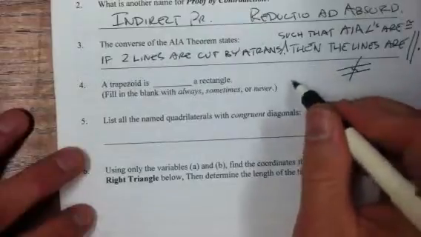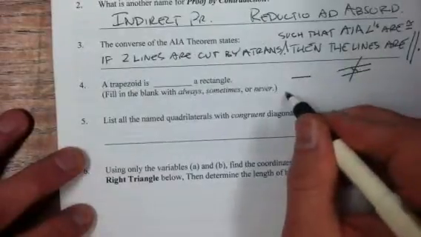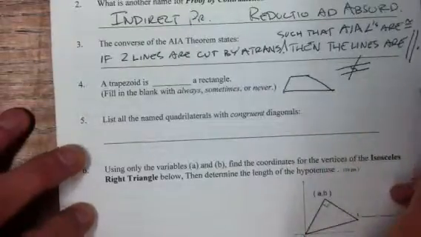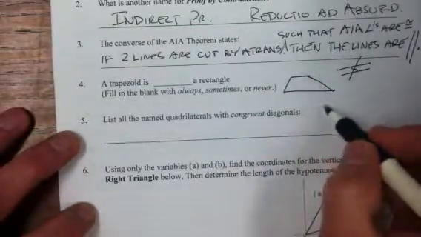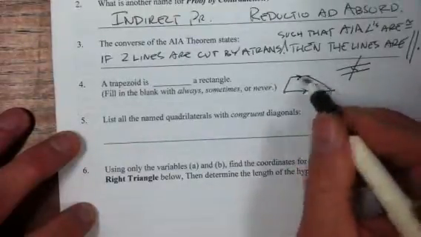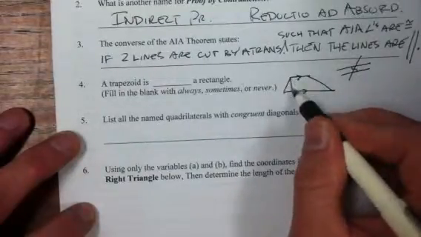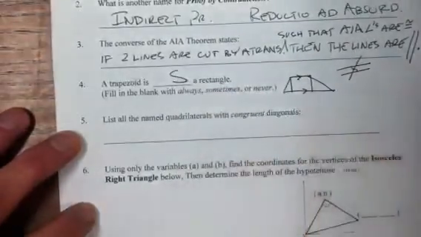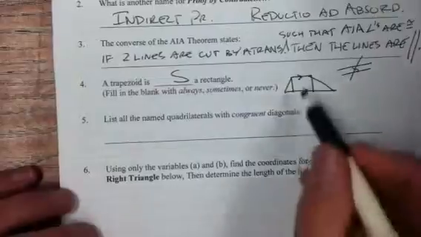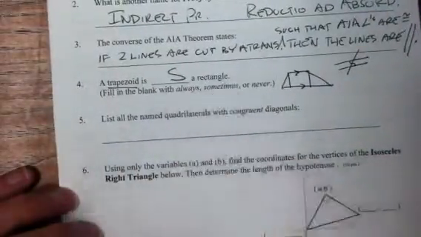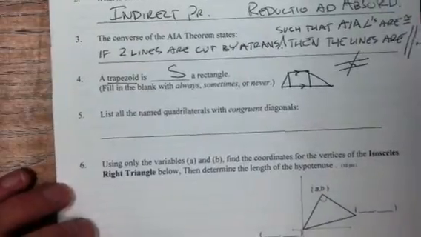Parallel, there you go. A trapezoid is blank a rectangle. Well, a trapezoid is something that's parallel like this and parallel like that. And could that be a rectangle? Well, we have the inclusive definition. So as long as I've got parallel sides like that, these can do pretty much anything. There is a rare moment when they might go like that, and that is sometimes a rectangle, okay? You just got to allow this thing to be flexible, and we go inclusive in our understanding of shapes and names, all right?